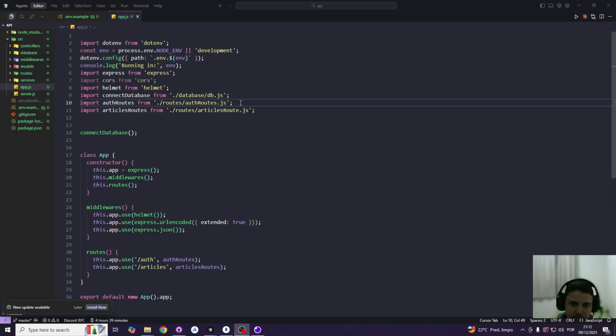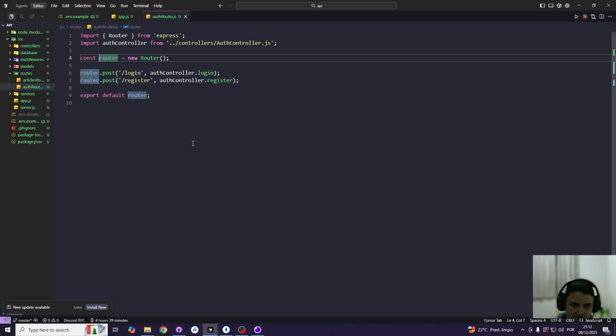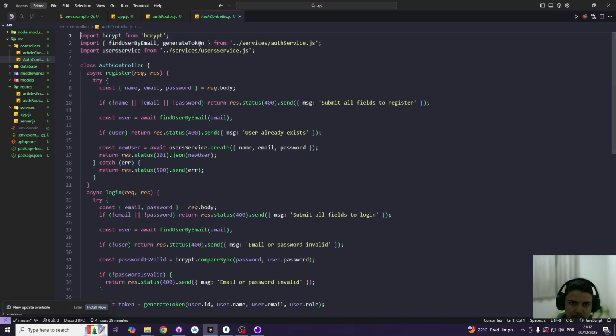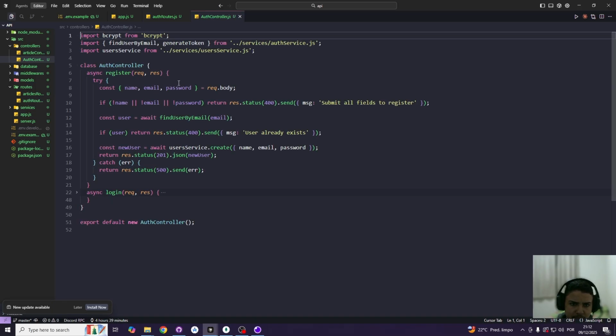We imported these auth routes in the app.js, and in the auth routes we have the register in the controller. We can go here to the controller and we have this function here, the register.